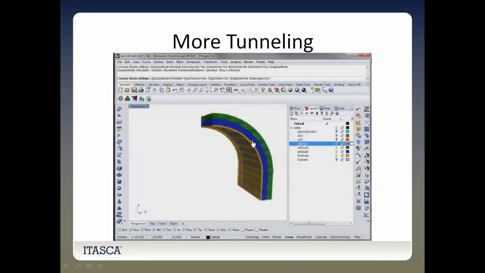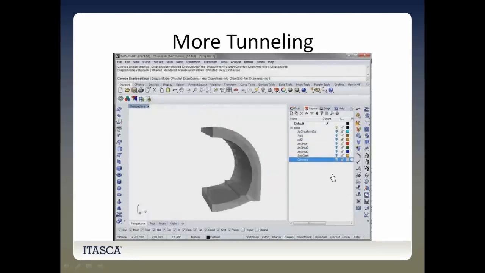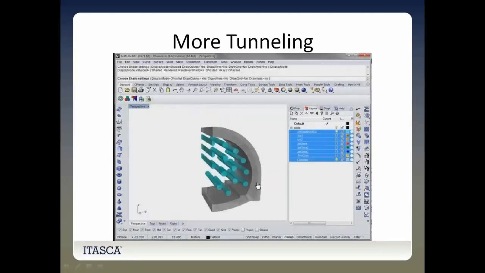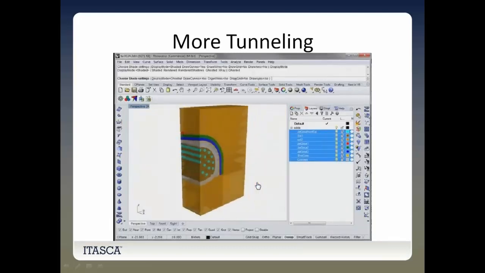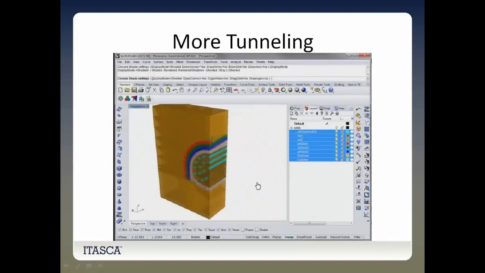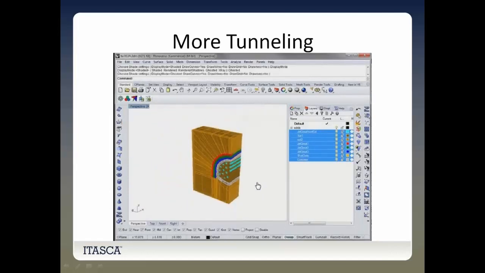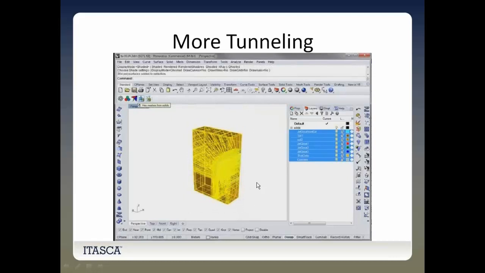But here I'm peeling off the various blocks just to show you, and I have already organized these blocks into layers within Rhino. So each of these things that I'm showing here is a collection of multiple blocks. My expectation is that once I read this into Flag3D, I will be able to see these as different groups. So this is how we create a certain connectivity between Rhino and Flag3D. I select all the objects, and I click on BlockRanger, which asks me about a number of parameters, and I say that's fine, and it computes the grid.